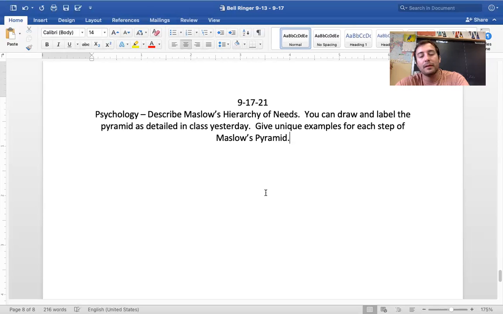Then finally, the last stage, which is your self-fulfillment needs, is self-actualization. Self-actualization is just really, at the end of the night, you're looking back on your day and saying, yep, I checked off all the objectives. I accomplished everything I set out to do.